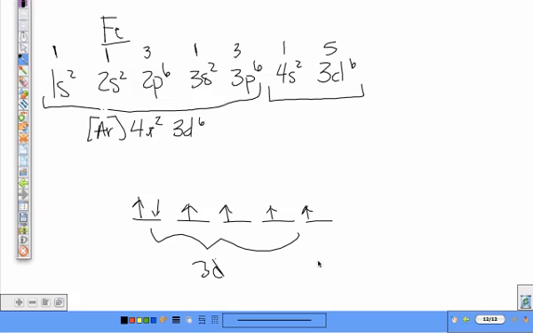Because the p sublevel has 3 orbitals, 3 orientations. We're looking at the ML value. How many ML values are there? So this would be 5. So if we add these all together, we get 15. 15 electron-containing orbitals.